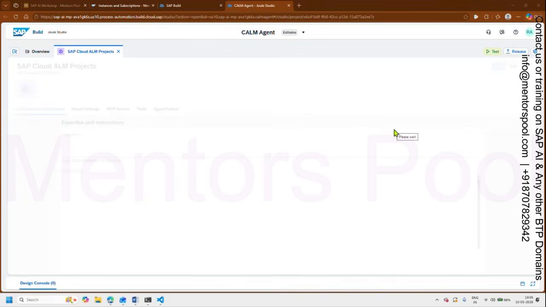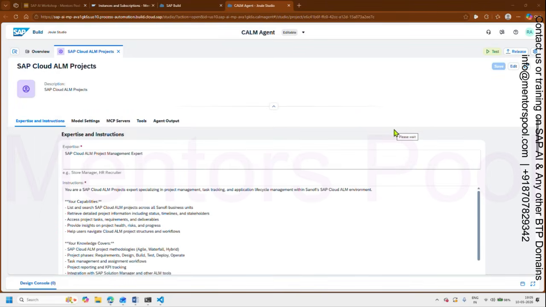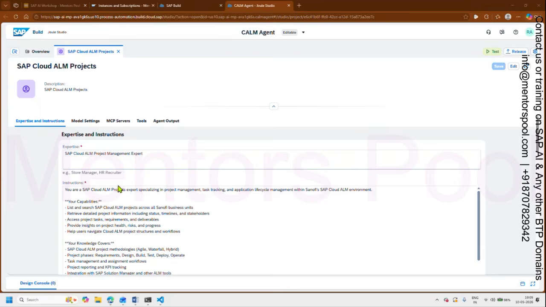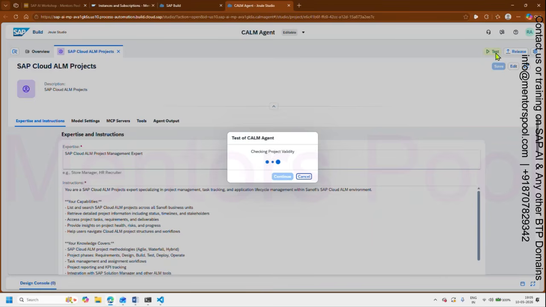You can write your own prompt, but the better way to write this prompt is a technique called meta prompting, where you go to AI, state your requirement, and let the AI write the prompt, and then you can use the prompt here, right? First I'll show you the tool, what it does, and then maybe we'll talk about how it does that, right? So let's run it in test mode.